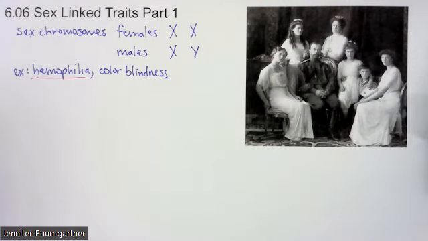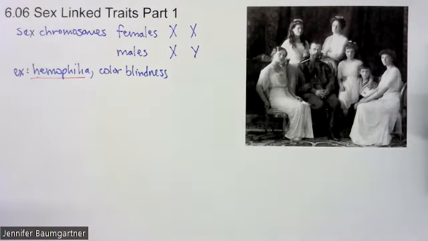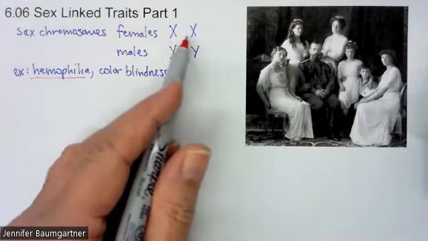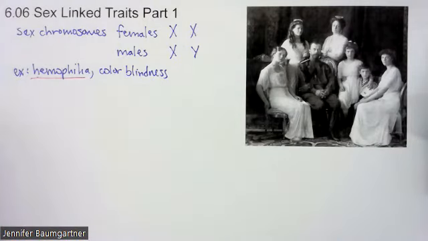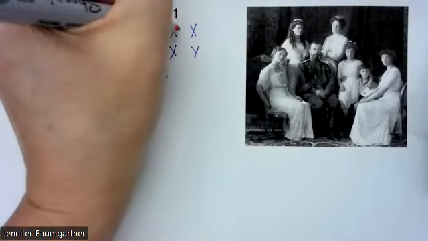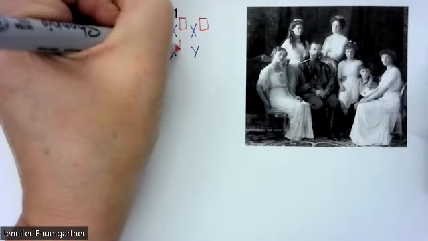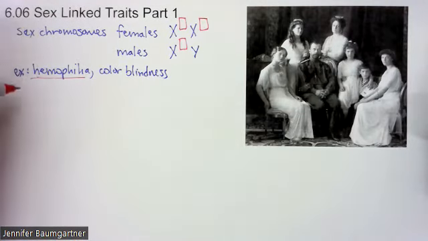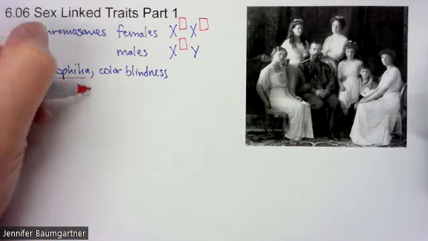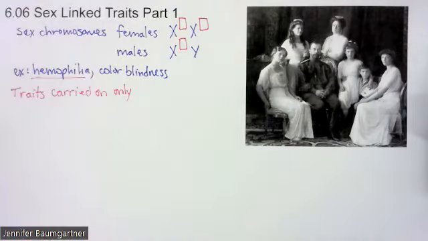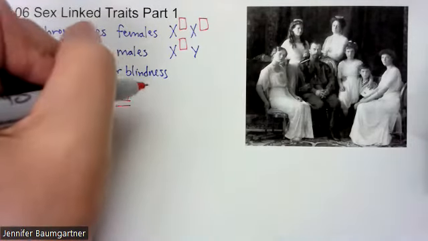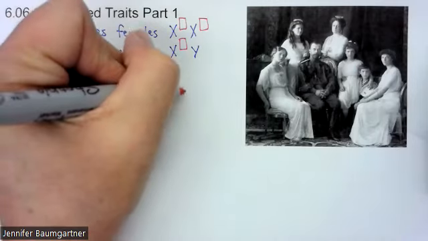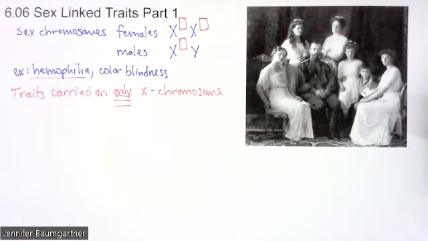So these things matter. So when we're talking about them in genetics, what are we going to do? Well, we're going to use our XX and our XY as our base, kind of like we did with multiple alleles. And we're going to put our allele traits here in exponents. And you'll notice that I did not put a box next to the Y. And that's because for sex-linked traits, these traits are carried only on the X chromosome. And that has some interesting ramifications.